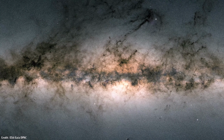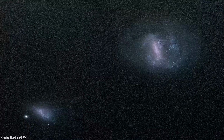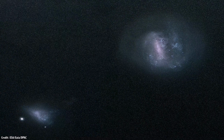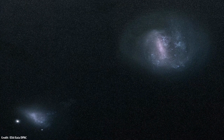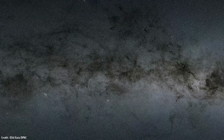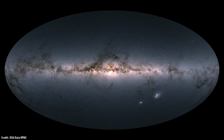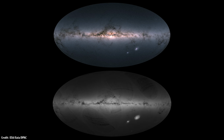The bright area through the middle of the image is the galactic plane, which we're embedded inside. You can see the small and large Magellanic Clouds below the plane, which our lucky Southern Hemisphere friends get to see. The darker regions contain gas and dust, many of which are hiding regions of star formation. This is a map to our home, the most accurate map humanity has ever made of the cosmos. Just for comparison, here's the 2016 version of this map produced by Gaia. I think the new one looks much better.